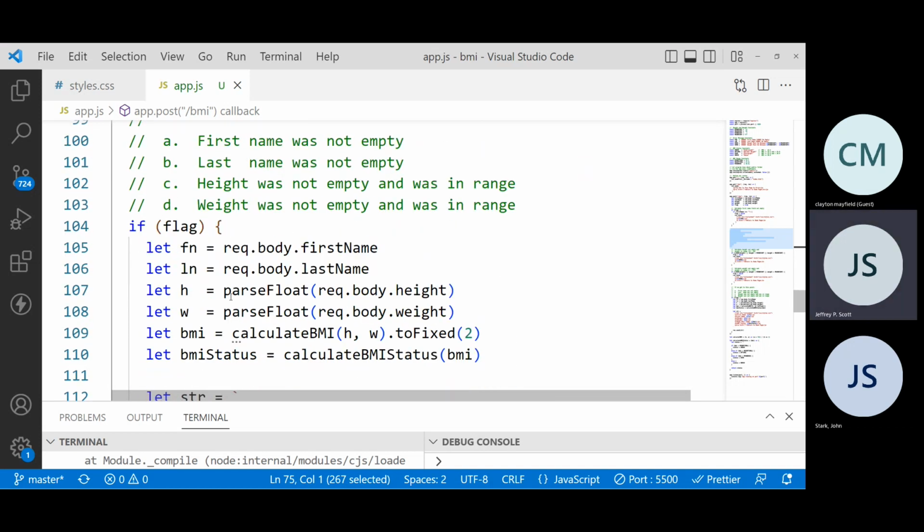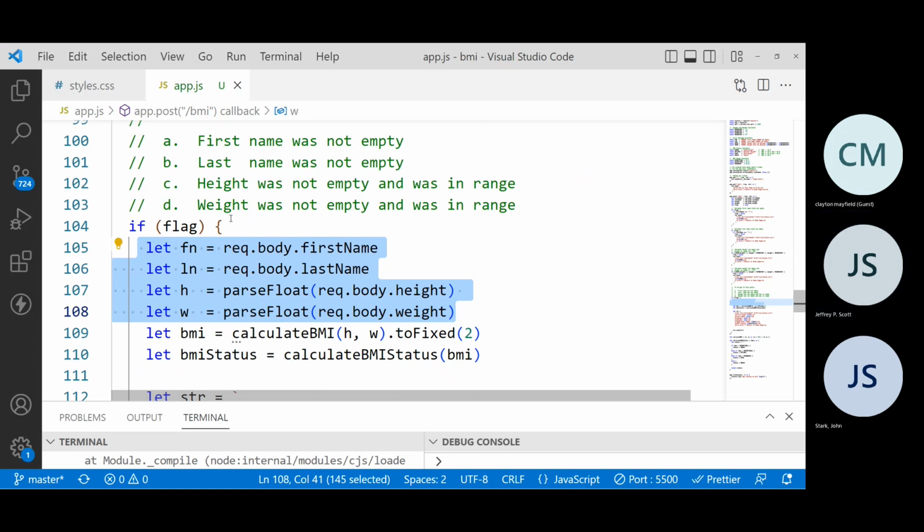So we set this stuff up. And again, we probably don't even need these. I don't even think we need any of these, to be honest with you. I could have used the ones from up above. So I would have said first name here, et cetera, when I use these things. So I don't think we need any of these, but I'm going to leave them in there.